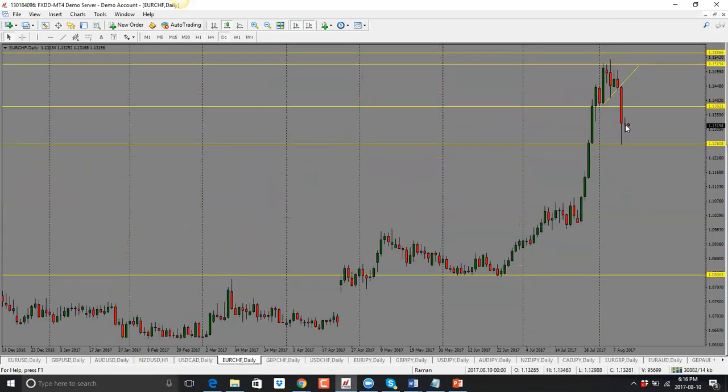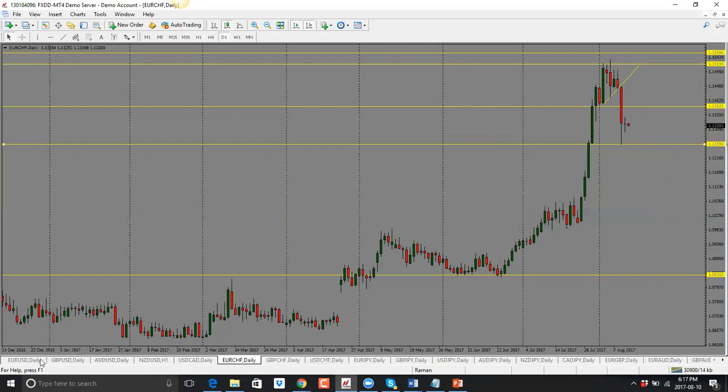Euro Swiss here, we are looking for a further move to the downside. Very, very neutral close for the day. And at this point, actually the close is neutral. And what that means is it can go either way. So in this case, the first target will be the bottom of this pin right here, 1.1300, and then if the price continues, we could see it come down into the 1.1260-ish level right about here.